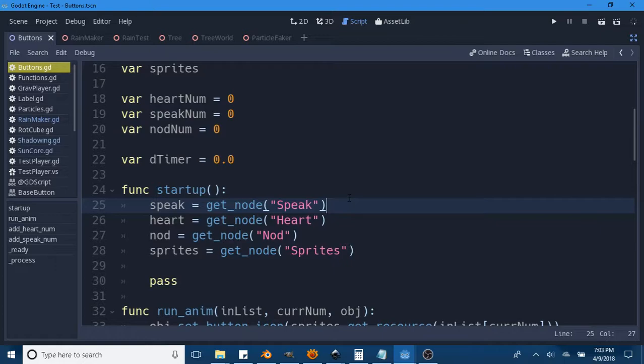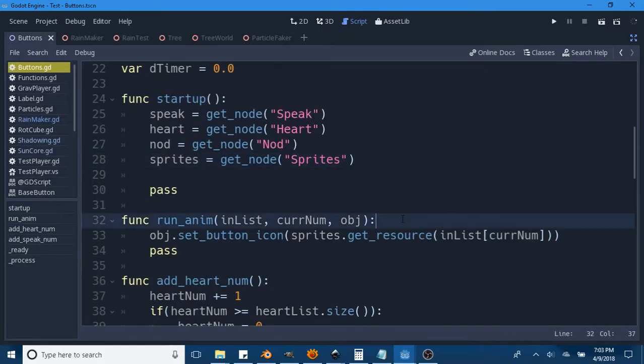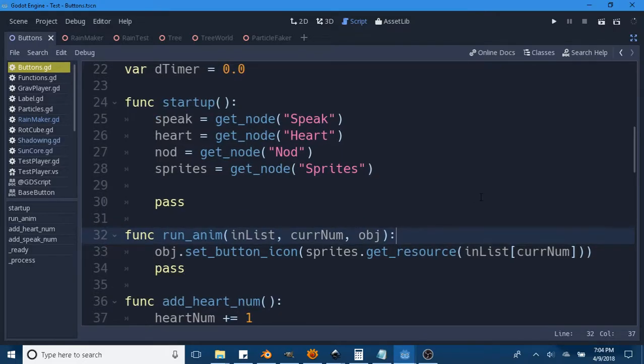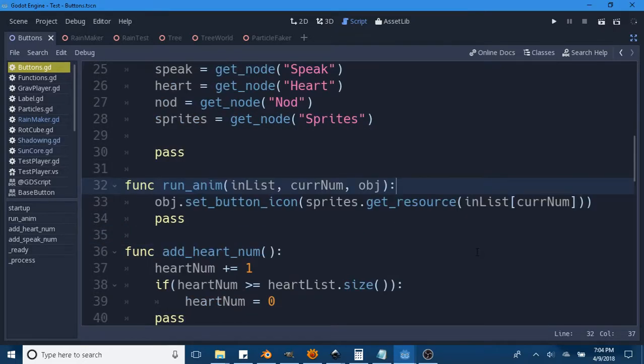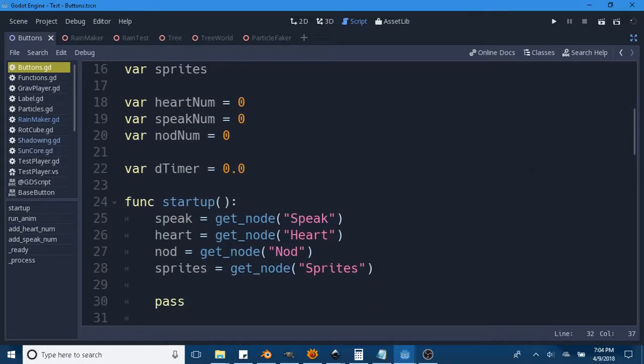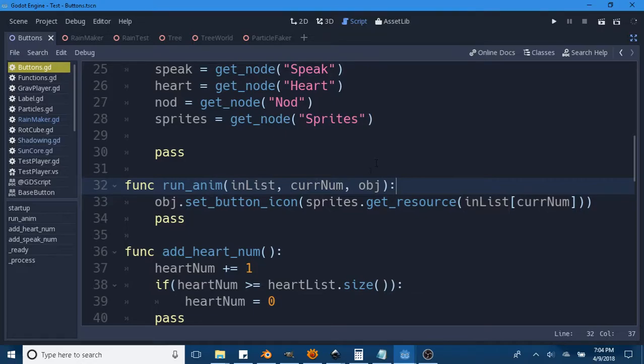So, in the startup function, we get the nodes. We get the speak node, the heart node, the nod node, and the sprites node. This function here, the run anim function, runs our animation. We give it the list, our in list, which is our list of named resources, the current number or frame number we're using, and the object that's supposed to get the sprite.